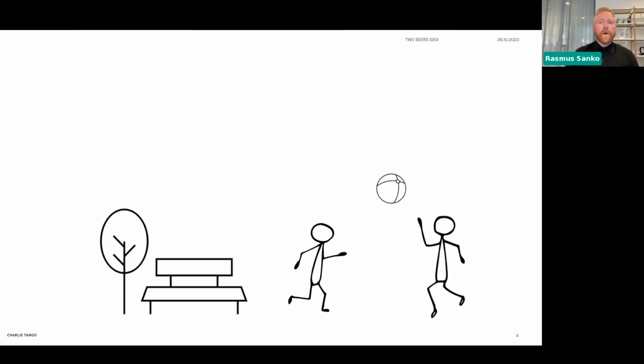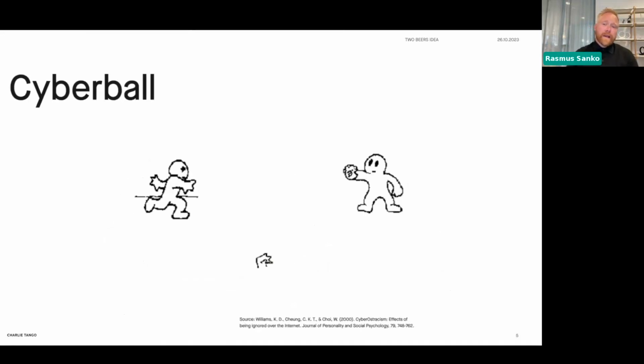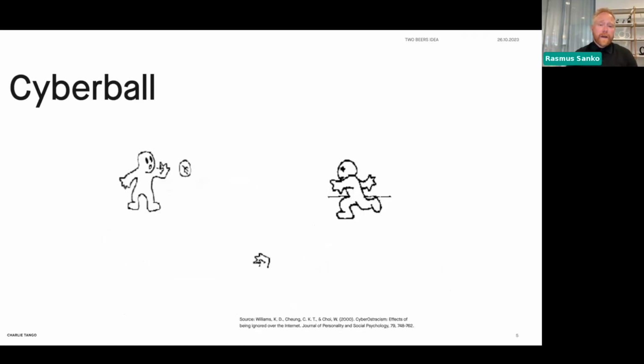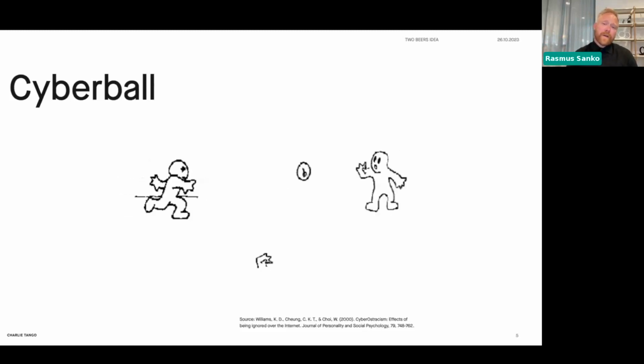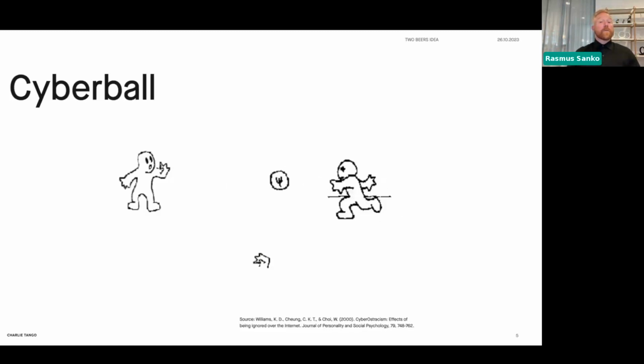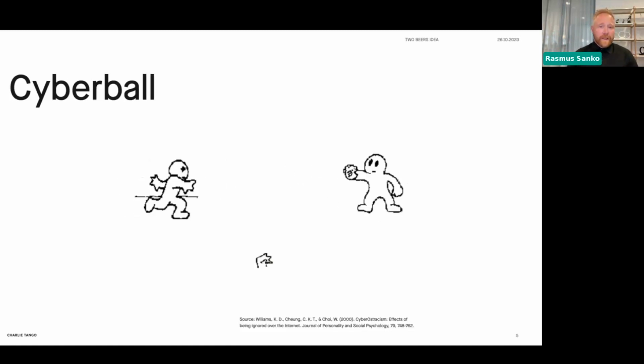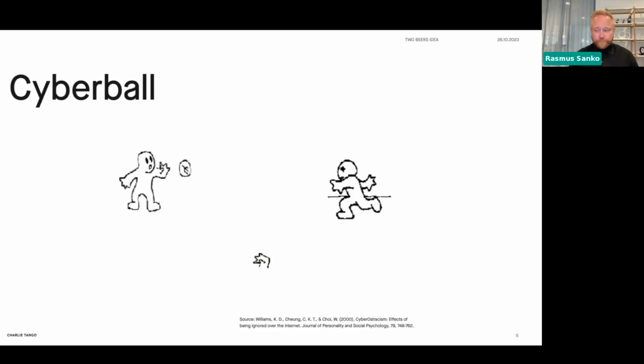How come, even though I know that I'm not part of this group, I feel this being ostracized, when I don't even know them? So he made a computer simulation, a computer game called Cyberball, and he invited a bunch of test subjects. This has been done many times over many years, but he created the simulation of the situation in the park. So the idea is that you invite test subjects in to play this multiplayer game, and the game was programmed so that at some point it would stop tossing the ball to the user. And they would then examine what that emotion was.